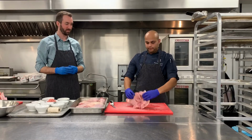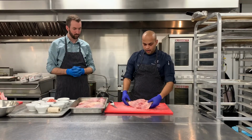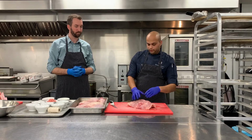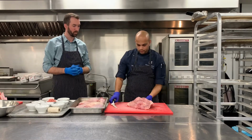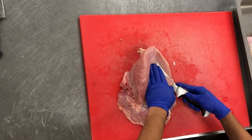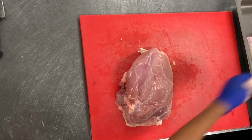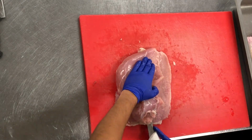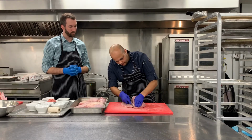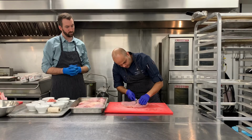I'm going to do something very similar, but open up the breast. Then Cam's going to make a stuffing, and we're going to stuff the breast. What you want to do is try to cut it open with the skin still attached to it. Because if you take the skin off, it doesn't stick to it anymore. So you're going to start on this side, on this side, and cut it as close as you can to the skin. You can trim these fat pieces off as well. Just guide it along. It doesn't have to be fancy inside because it's going to get rolled in anyway. If it is not clean, just make sure that the skin's on there.